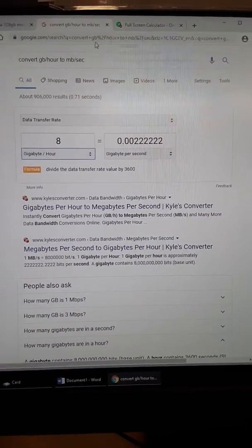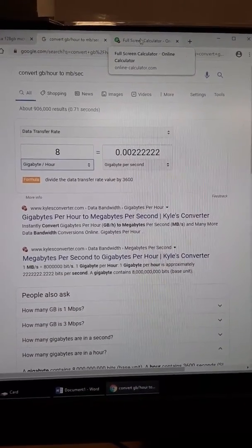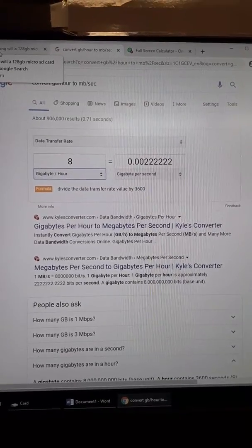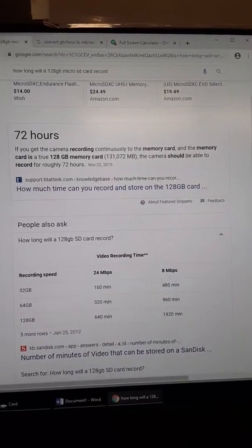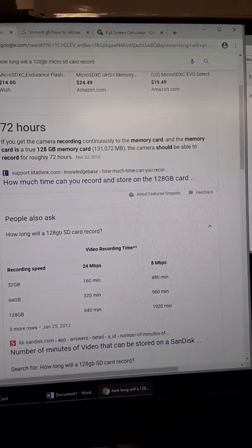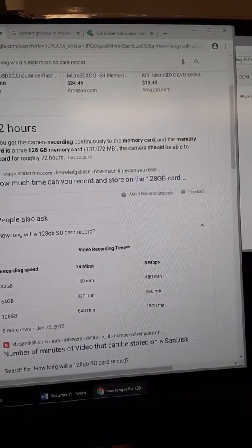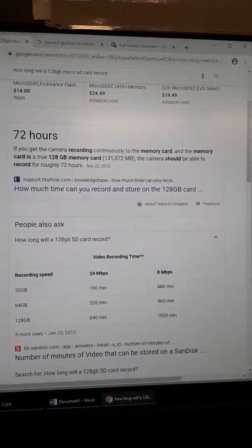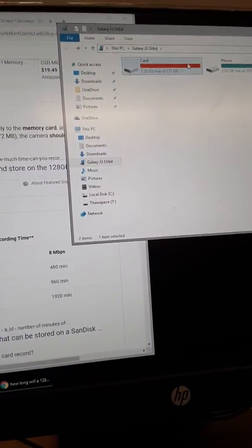Okay, mind you, I've taken college math classes, and the simplest math right now does not make sense. They're blocking literally all the neurotransmitters associated with simple equations. Out of that 128 gigabyte, the one that I'm using right now, actually, SD card, I should have got 72 hours of record time. And they're manipulating the space, they're eating it up.